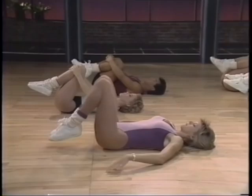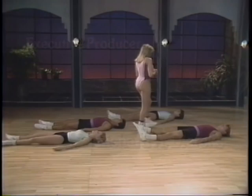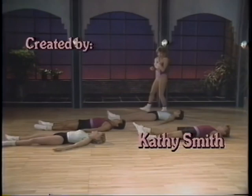Now it's time to relax. Let the legs extend out and sink into the floor. We're going to do one last exercise. It's called tension release. We're going to create tension in the body and then release it, so that we can get rid of that last bit of tension.